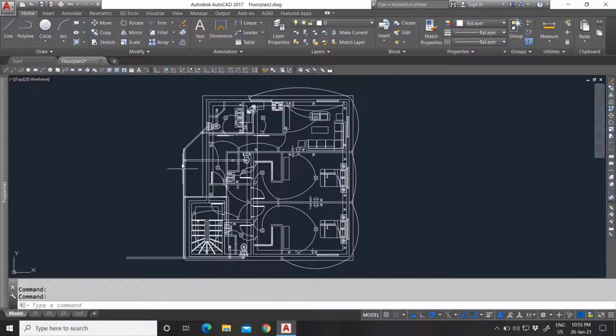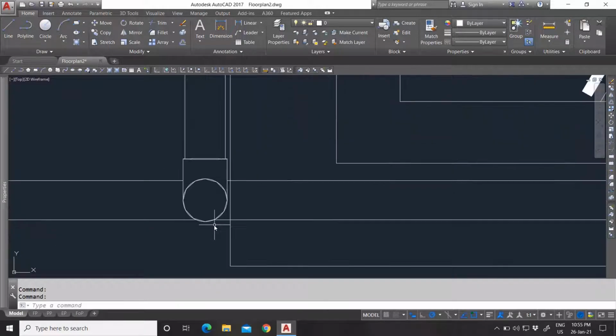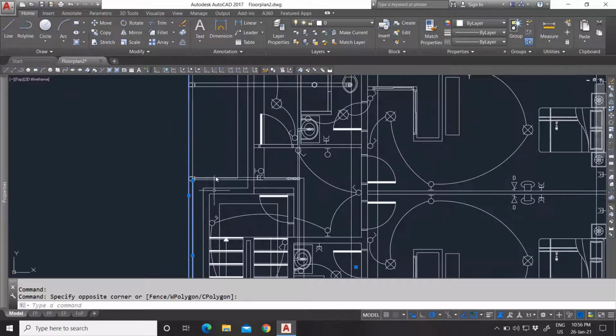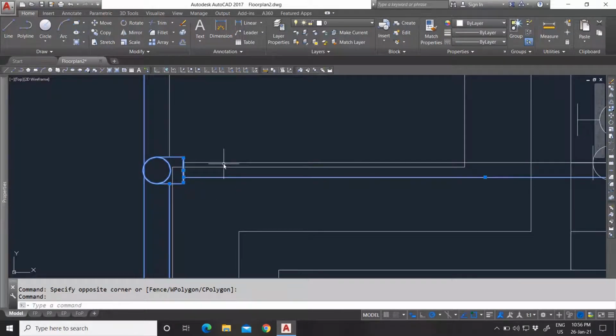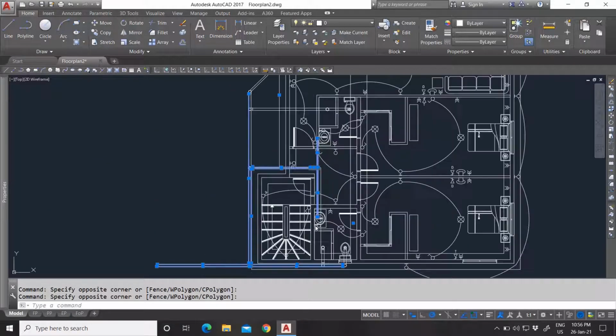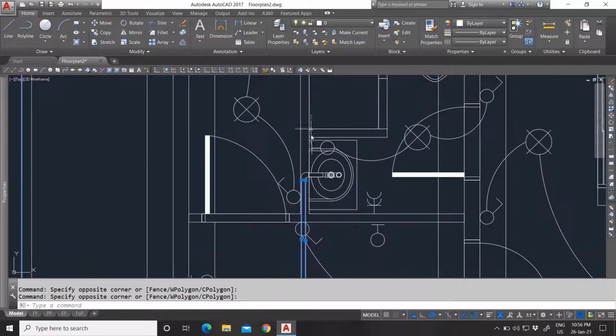So after you have made your layers, then you can choose different stuff that you want in a specific layer. Like this piping right here, my pipe work, of course I would like to put that in one layer so that I can just take off all my piping at once.